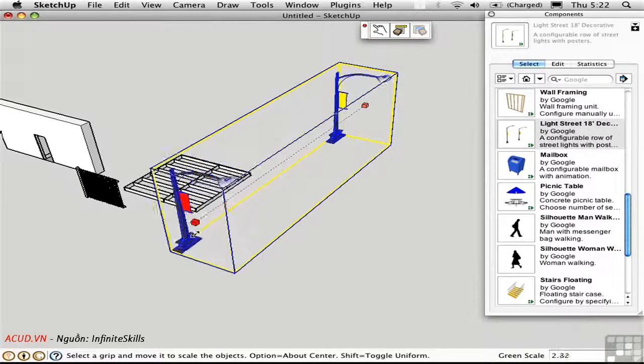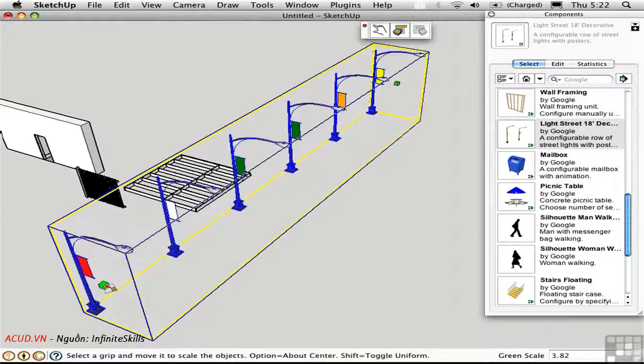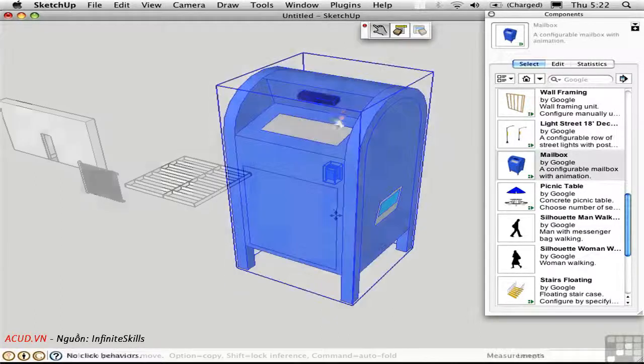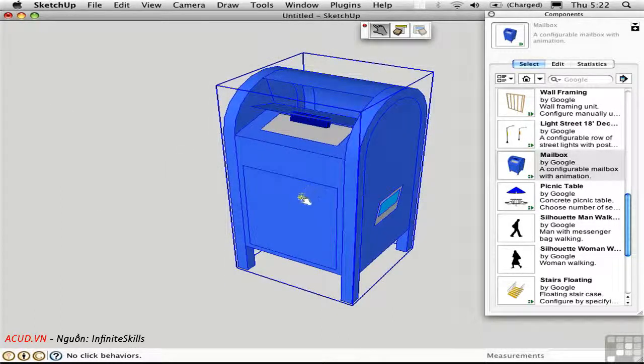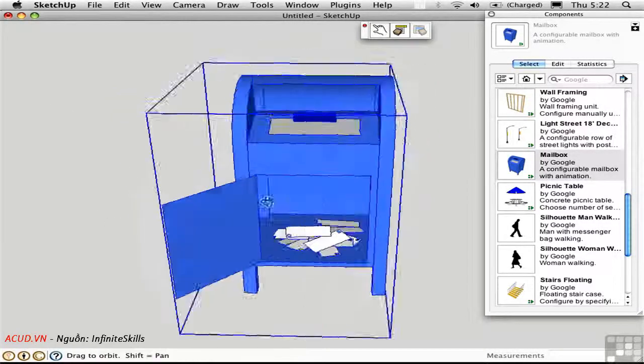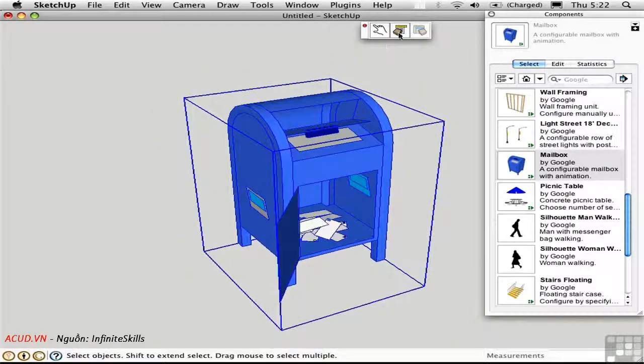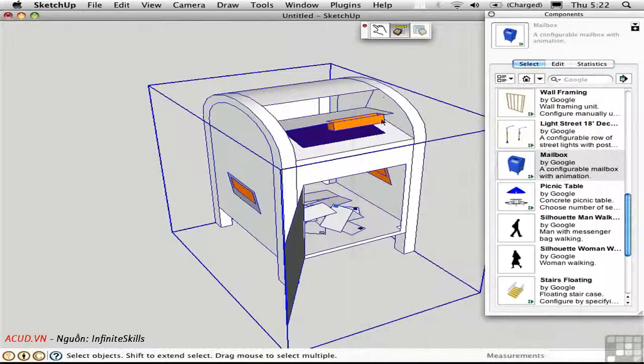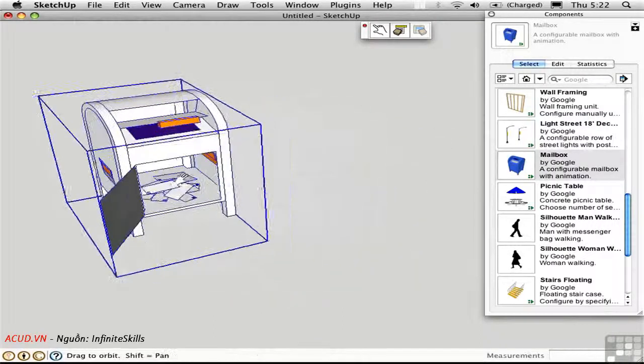And not only do they add additional street lights, but they recolor each flag. It's kind of interesting. The mailbox here is clever. It allows you to open the doors by clicking on them. You can also change the color of the mailbox. So there's really a lot of complexity that can be built into these types of components.